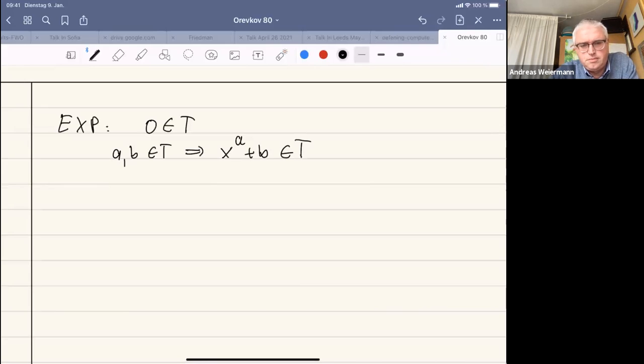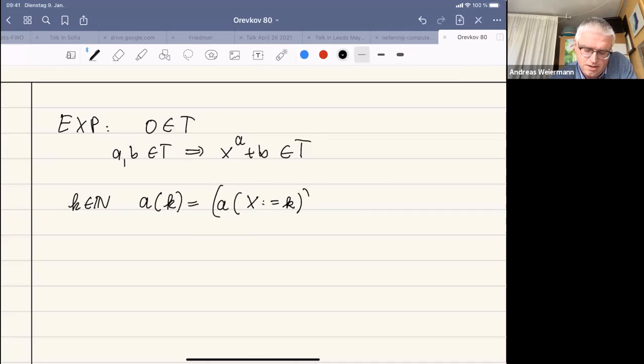Now, if I have a term, I don't know the value. But if I have a number k and a term a, I can form a(k). What does this mean? Well, I take a, set variable x to k. So I plug in the numeral k for x, and then I take the natural number for it. So this is also some sort of substitution. And using those exponential terms, I can write down the following statement, namely exp. I call it differently. How do I call it?